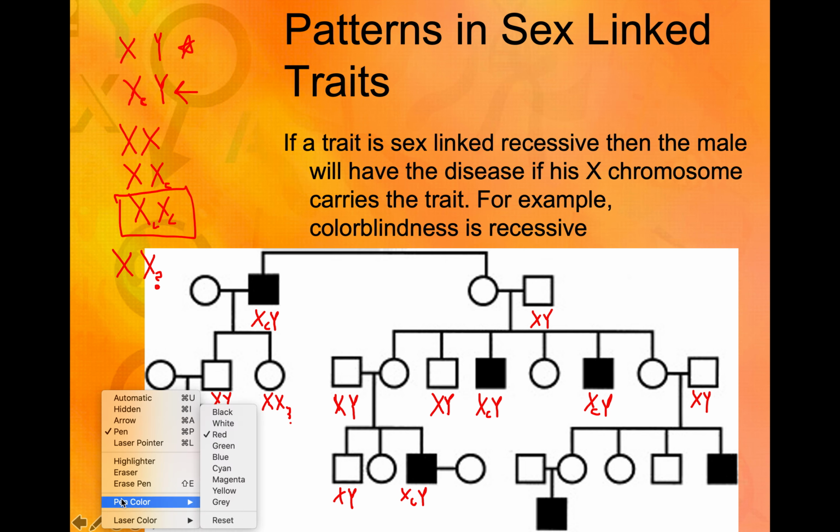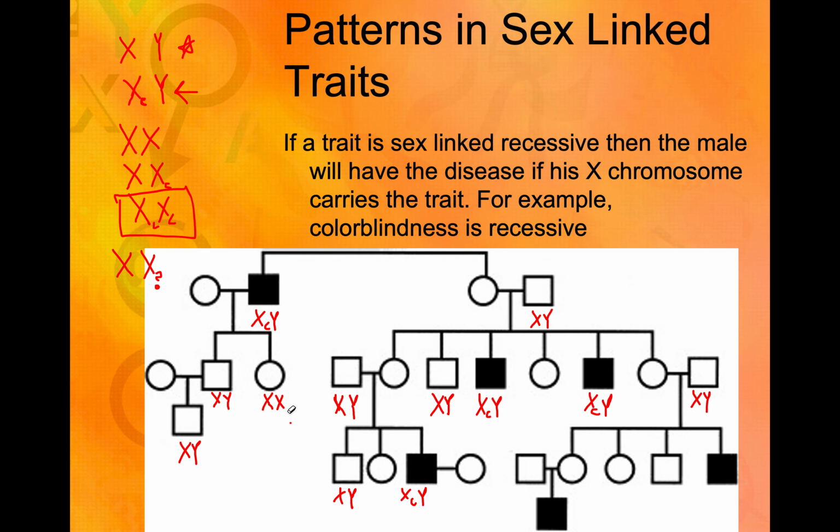Well, honestly, you can tell 100% for certain that she is a carrier. How do you know she's a carrier? All right, so let's just say this X chromosome came from her mom. We have this mom here, and we don't know if she's a carrier because we have no other information about her other than her children. She has a son, and he doesn't have it, so we don't know for certain if this mother has it. Now, she married into the family. She probably doesn't have the color blindness trait, but honestly, we're just not sure, so I'm going to put a little question mark there. So let's say this X chromosome came from mom.